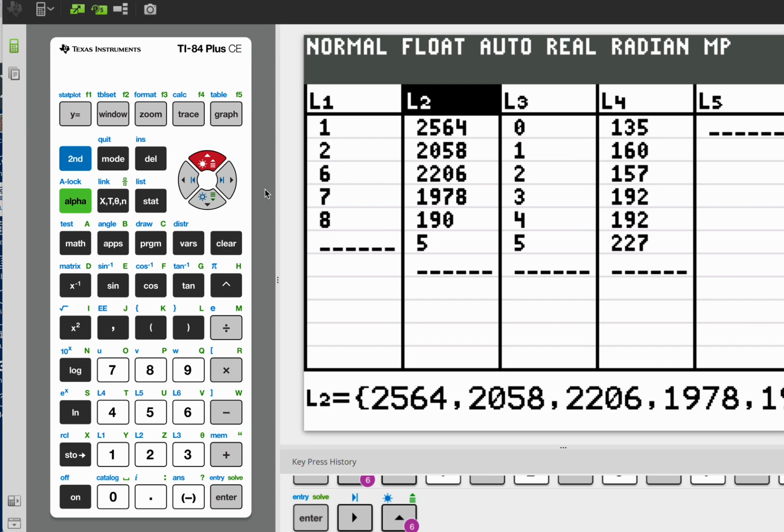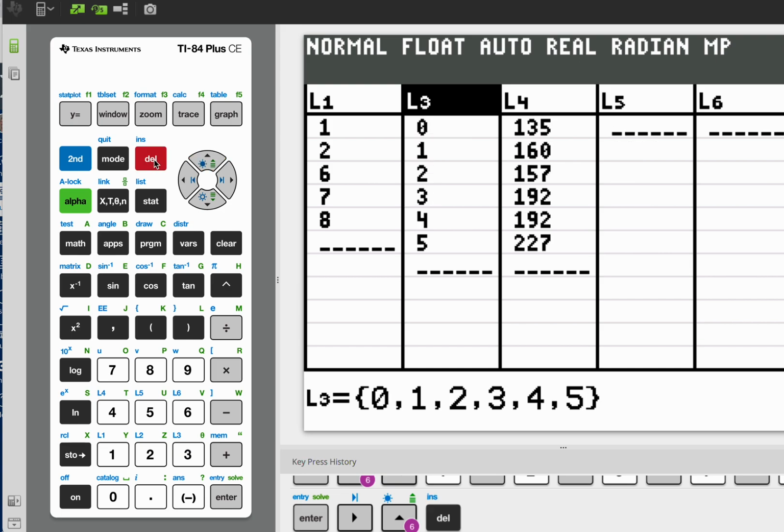So a common mistake is that students will think they want to delete that, and they hit the delete key, and they completely get rid of it. It goes L1, L2, and they get rid of L2, and it jumps from L1 to L3. So how do I get that back? I simply undo that by going to the delete key, and looking above the delete key is insert, and this works to fix almost anything.